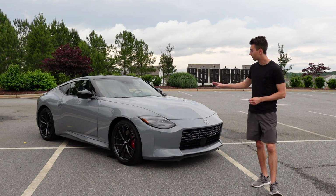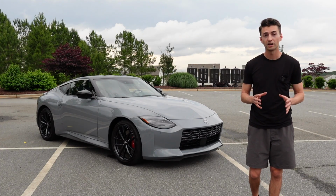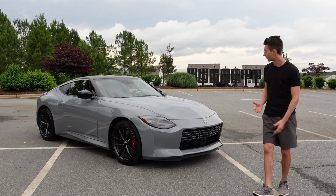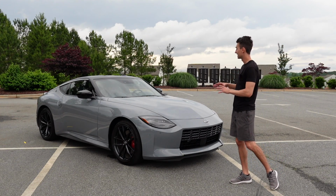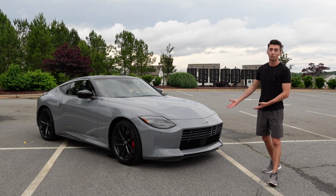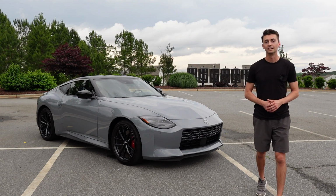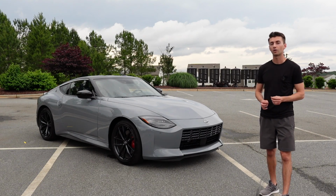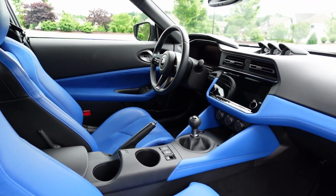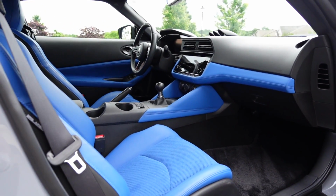If this was maybe $49,999, I think that would significantly undercut the Supra to where I would go for it for 10 grand less. And that gives you a $10,000 budget to play with mods and really make this even crazier. This car, well, the way it sits, you can tune it, do mods, and make 500 horsepower pretty easy. So it's a really good platform for the enthusiast. It's just a really hard car to go towards when the competition has many, many more features. And for $5,000, all those extra features are very well worth it.